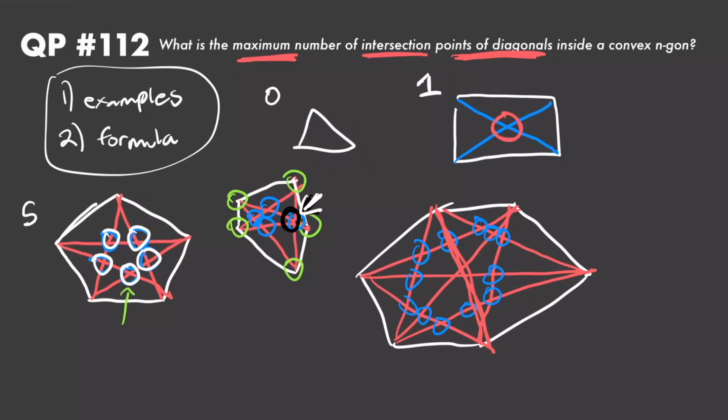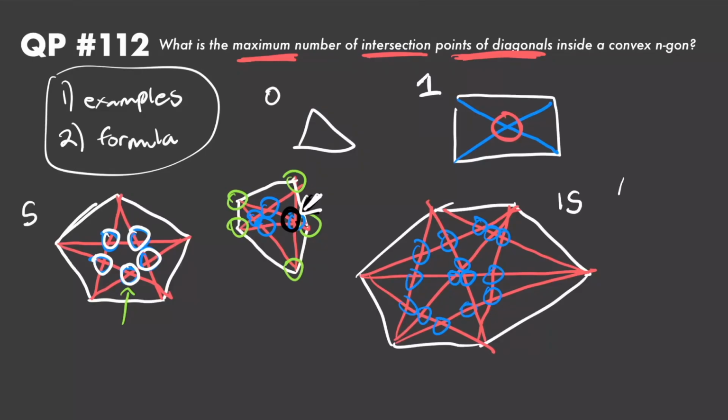And when I do that, I increase the number of intersection points in the center here. Now, instead of having 1 in the center, I'm going to have basically 3 different ones, right? 1, 2, and 3. Now when I count these up, if all of our intersection points are just the connection between 2 diagonals, then I know I have the maximum, and in this case I do, and I'm going to get 15 different intersection points that I have here. So 15 for a convex 6-gon.